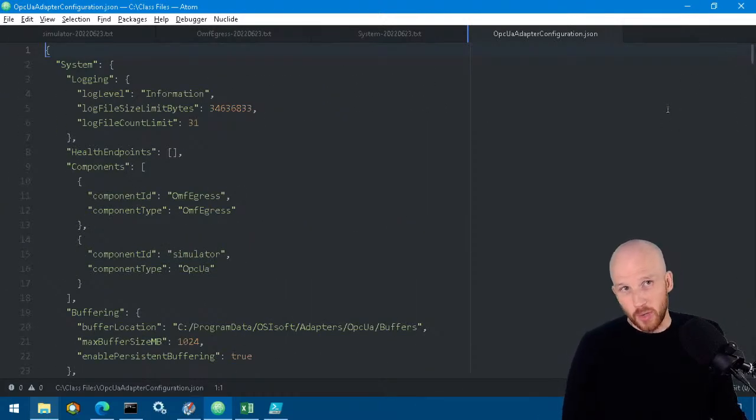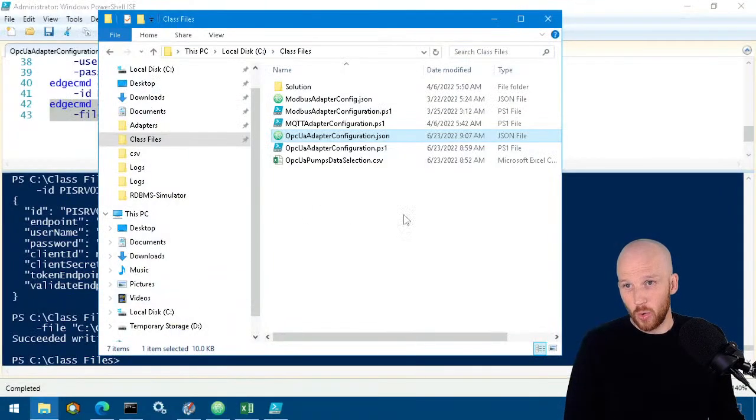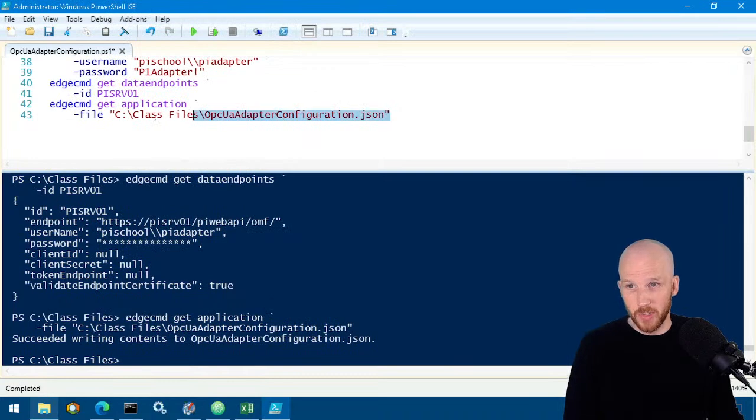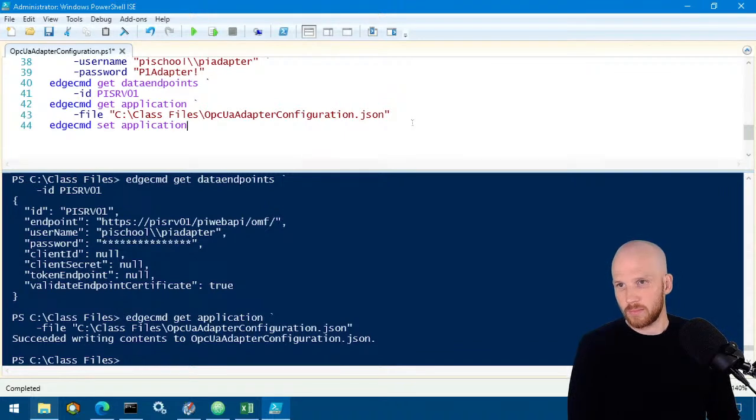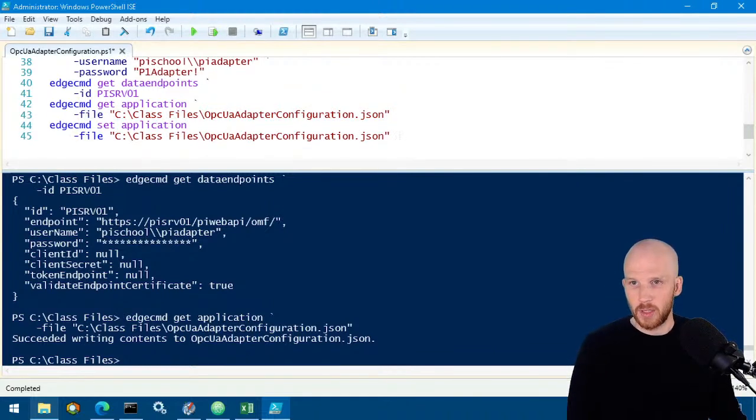If I wanted to apply this to a different adapter, I would copy over this JSON file and then run Edgecmd set application with that file. I can run it now. It won't really do much, but this will apply this whole configuration to the adapter.